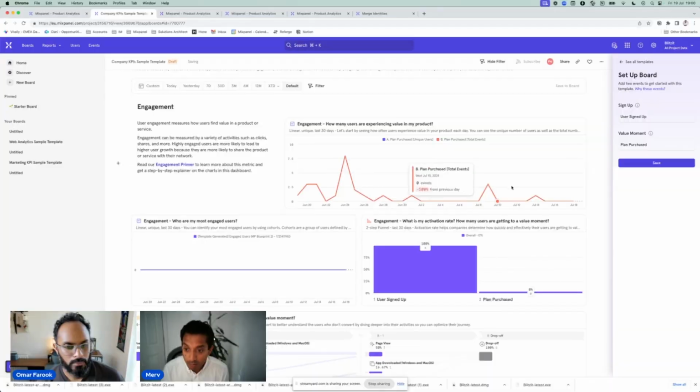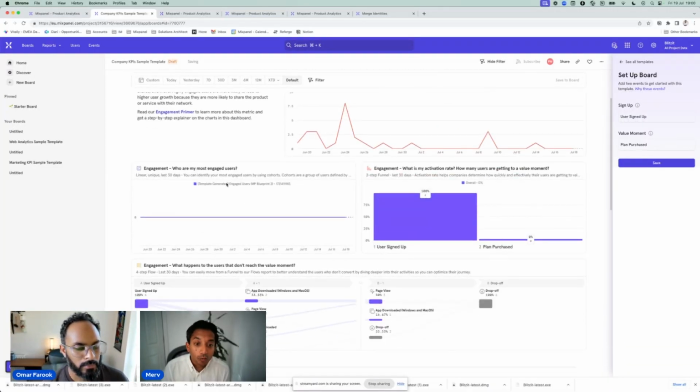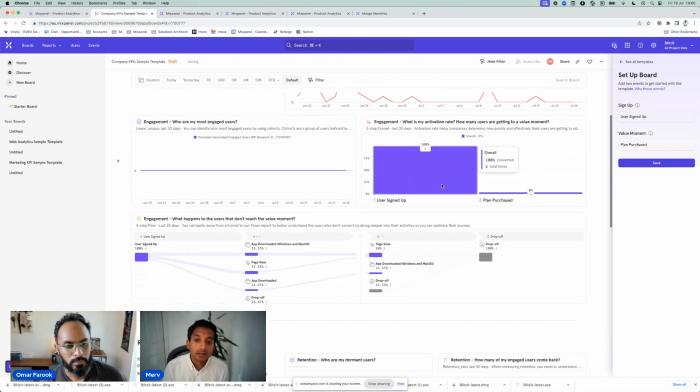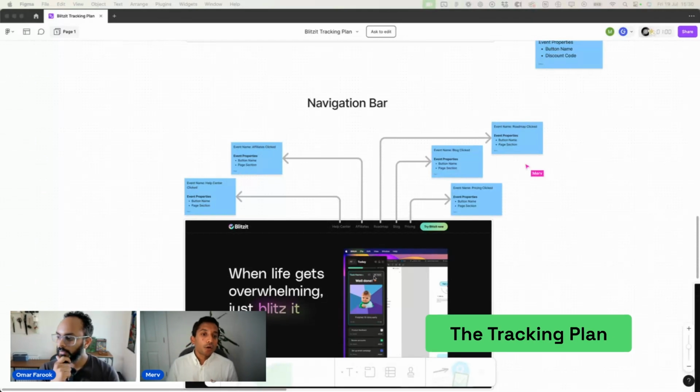So some of the key metrics that we'd love to track are conversion events like app downloads and purchases. In addition to this, website page views, button clicks, and demographics is going to give us super valuable insights to optimize our marketing campaigns. Now, in this series, we start with video 1, which is this video, the tracking plan. This is where we plan what are the key metrics that we want to track across the entire funnel.